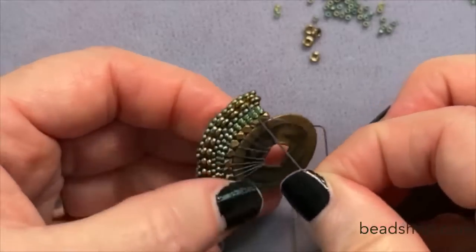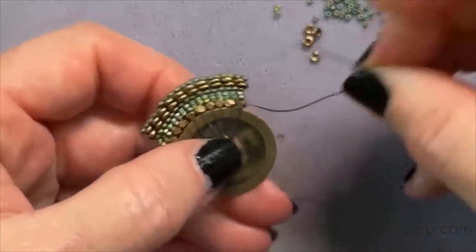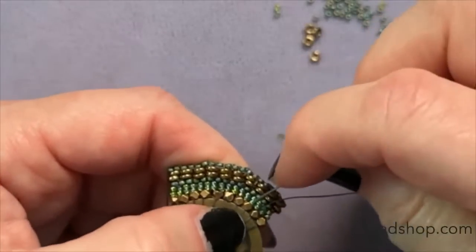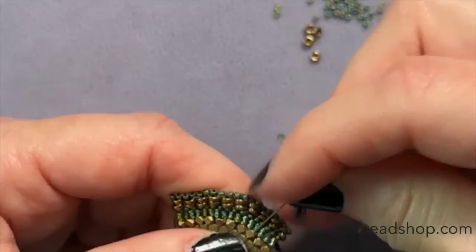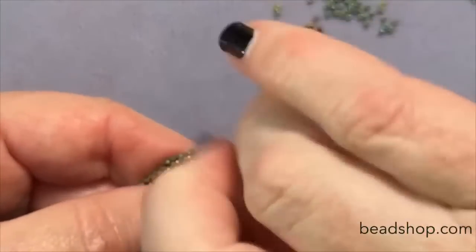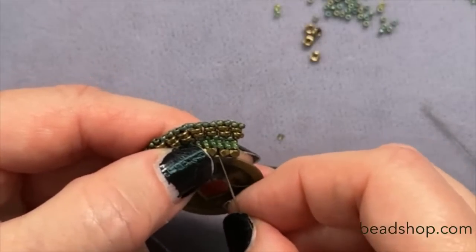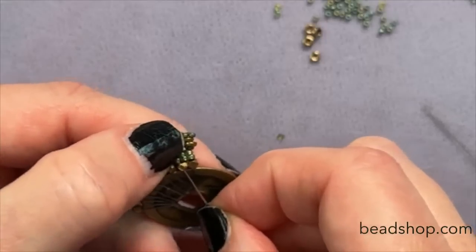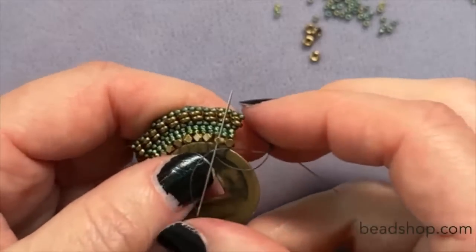That 15 is pretty full of thread. So I don't want to break, at this point, if I broke the bead, it really would all end in tears. So I'm just going to go ahead and use this base row. And see how I'm going to stitch that square? Turn some right angles, because the holes in these are big. So there we go.